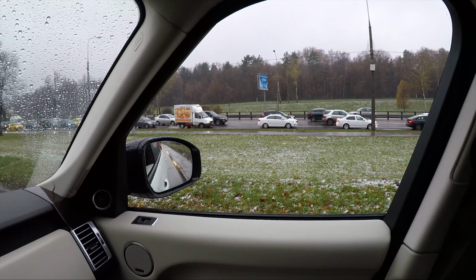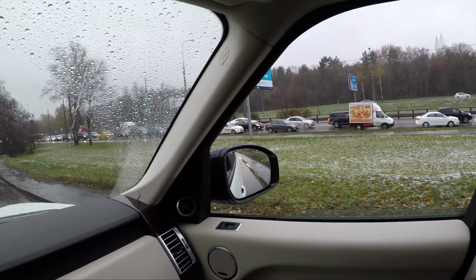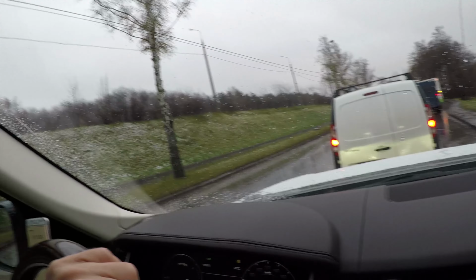There's so much traffic today. Oh my god. It's the first day of snow, and even though it's all melted away already, the traffic hasn't gone anywhere. It's literally taken me like an hour and a half to get from my house to the computer store. I don't exactly know what I'm gonna get because I'm planning on buying whatever's in stock, but there are some parts that I'm pretty keen on finding. So let's just see what we get.